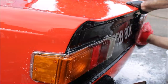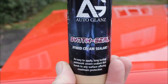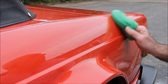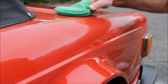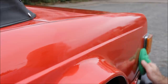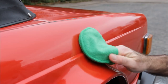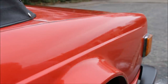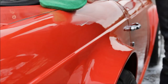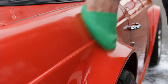Then we move on to the main event — the LSP. This is Autoglance Sif Seal hybrid cream sealant — best of both worlds, and you'll see why in a minute. You need a few dots on your applicator pad. This is a TDG applicator pad; I'll put a link to Mick's website underneath, as well as the Autoglance products. Give it 10 to 15 minutes depending on the weather — this was a very damp, cold Black Friday. I did the entire car, waited a while, and then buffed it off to allow it to bond.